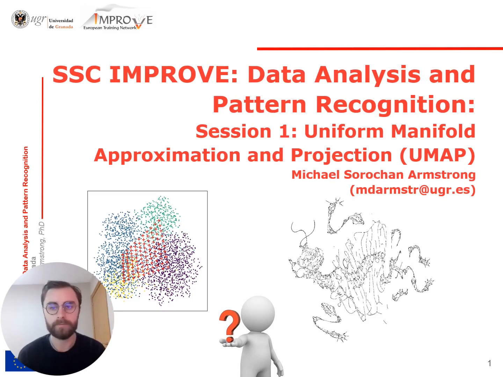Hello everybody, my name is Michael Sorokan Armstrong and I am a researcher in the Computational Data Science Lab at the University of Granada. Today I'm recording a presentation I originally delivered for students of the SSC IMPROVE program, who work with a variety of different data types from a variety of different fields as part of their graduate projects. And today I'm going to be talking about methods for dimensionality reduction, in particular a very popular nonlinear method called uniform manifold approximation and projection.